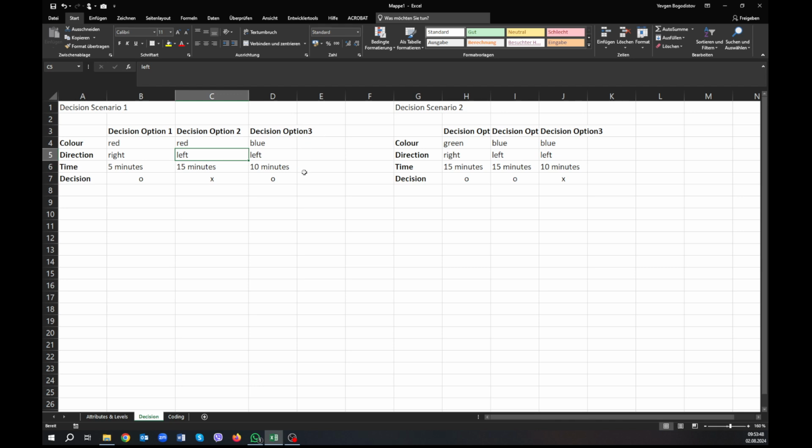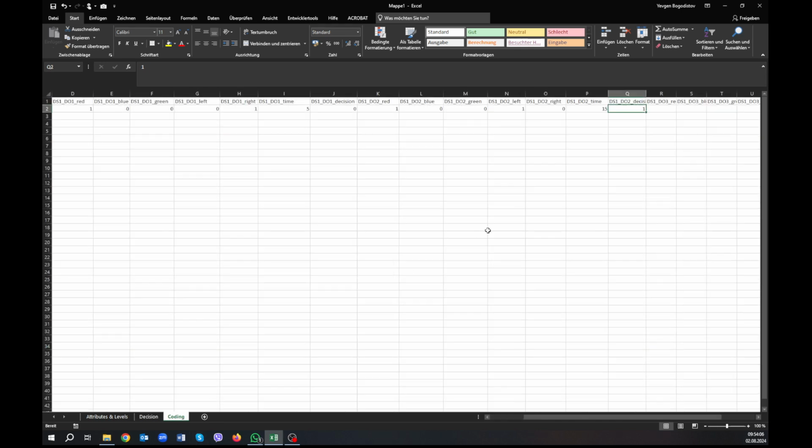Some people add here none of the options. In this event, this all will be zeros and none of the options will be 1, but for none of the options you don't need to code it. You'll just code decision for all of the 3 scenarios as 0. But in this event, we don't have the option of none of the options offered. We force people to select one of these 3. And we go to the next decision, option 3.